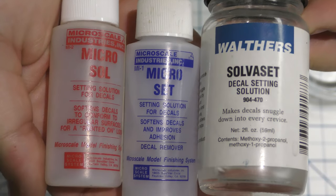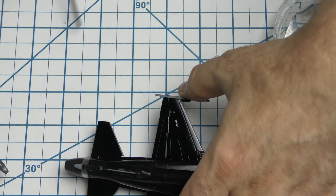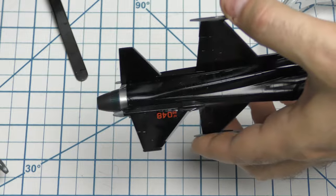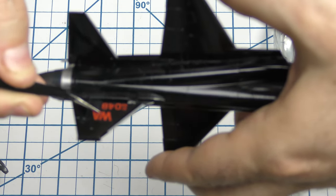Standard decal solutions: I always use Microset before the decal, followed by Microsol immediately after, and then Sol the set about 24 hours after that, just to make sure all the decals are nice, snug, wrinkle-free, and as close to painted on looking as we can possibly get.